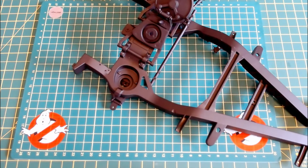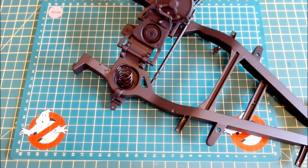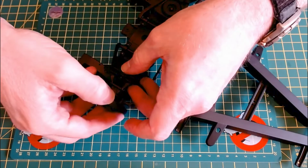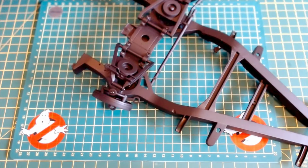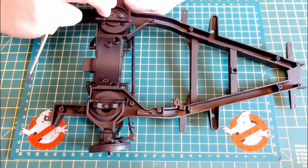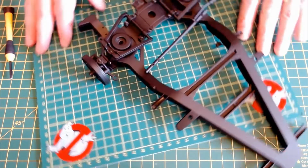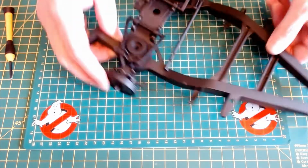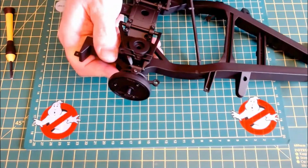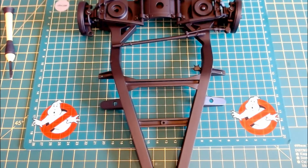And then we lift that part up that we've just fitted, we fit a spring into the centre, bring it down, turn it over and secure it with an IM screw. So bring that down, obviously you have to compress the spring, get an IM screw ready. Okay, that didn't go on as easy as the last one. It took a bit more force. I think the spring's a bit stronger on that one, and that's not moving half as easily as this one, but I'll have a look how that goes as we go on. Maybe when I put the shock absorber in it'll help, because that's the next part.